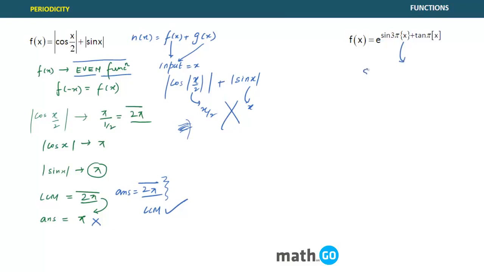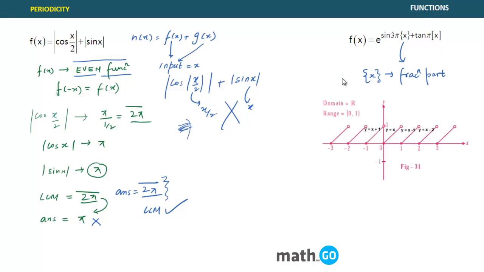This particular part is called the fractional part of x, and the fractional part is basically periodic. So this is the graph of the fractional part of x. If you see, the portion from 0 to 1 starts repeating itself again and again. If you move this bar back here, the pattern is getting repeated at a distance of 1. So the periodicity of the fractional part function is 1, meaning it repeats itself after 1 unit.